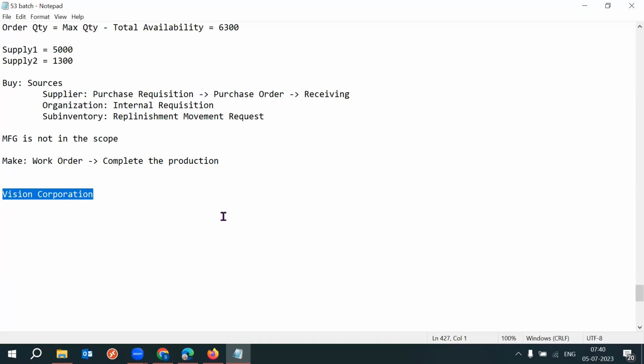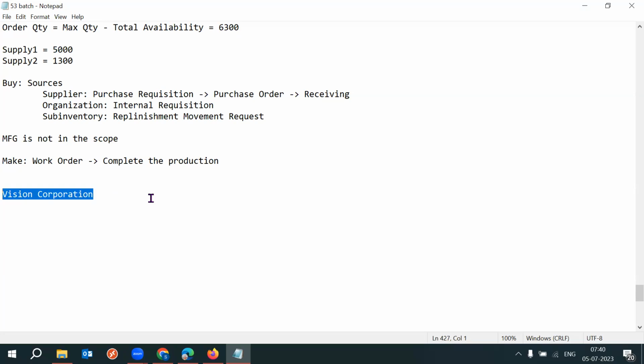You should know this also, because later when you are working in a project, you get some doubt and want to test some scenario. For testing that scenario, will you do everything from scratch, like creating a user, enterprise structure, everything? No. You should know how to use Vision Corporation data also.